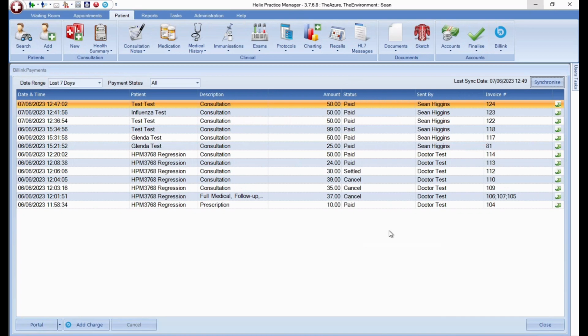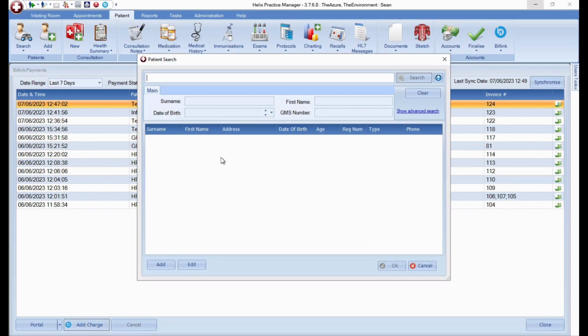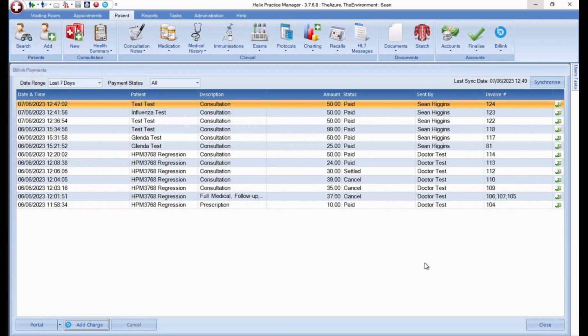There's no lag. So anywhere you see the billing icon, anywhere you'd normally add a charge, you can group charges as well. So if I have a patient with multiple outstanding charges, I'm able to group 3 or 4 charges together and take payment directly. So that's the virtual terminal. I'm going to do a second video now for the physical terminal, which is an actual card reader that sits on your desk, and you can take payments directly from patients and it integrates into your patient system, HPM.